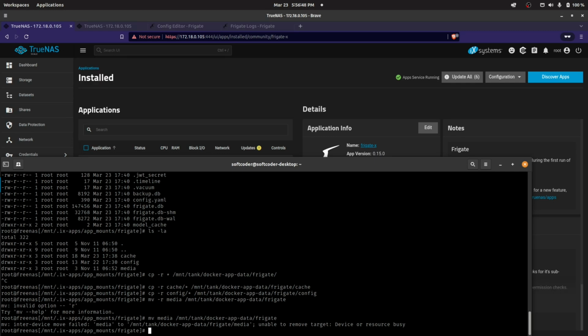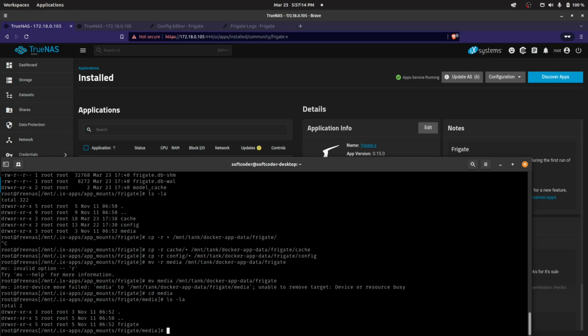Okay. Inter-device move failed. Media to... unable to remove target. All right, let's see. Can't move the top level folder. Let's go into media.